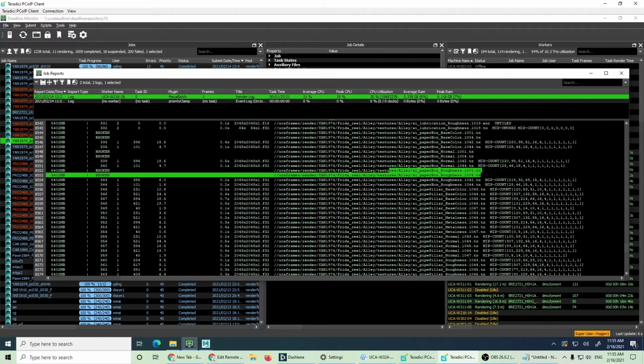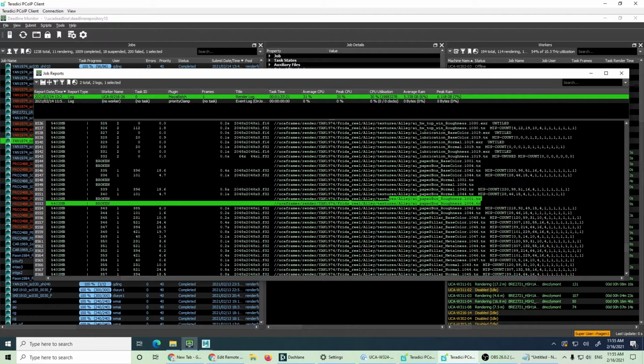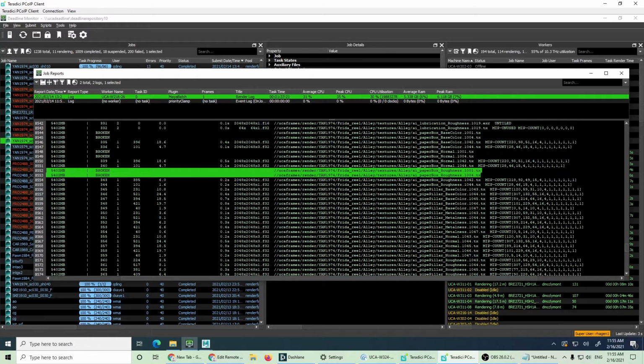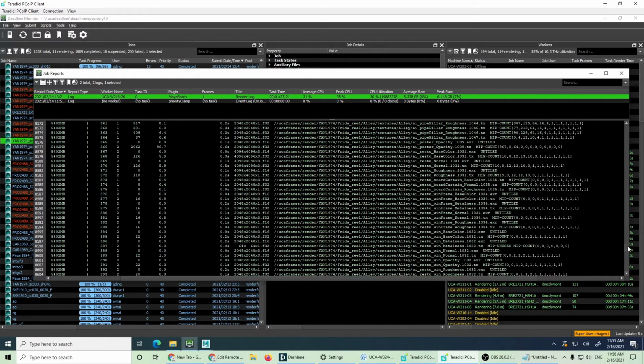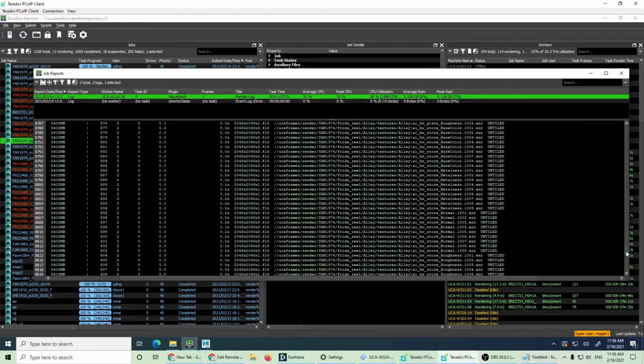You can use this to identify anything that didn't appear. If you have a render that worked and it says complete, but it's missing a texture, you can use this to see what was missing. In this case, if you really did need this layer, roughness 1001 to 1004, you can see it's broken. Why is it broken? You have to find that out, but this is an option that you can try to use. You can see that it basically makes a log file of everything.